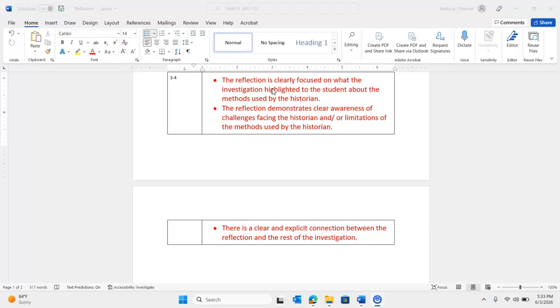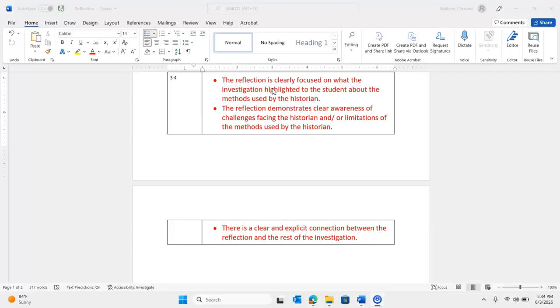The very last thing that you want to do is make a clear and explicit connection between the reflection and the rest of the investigation. So you don't want to shoot something off that's very broad and deals with history in general. "All historians face challenges in dealing with sources" is way too broad. Instead: in the research that I did, historians might be most challenged by looking at battlefield accounts of Napoleon's Battle of Waterloo. One of the reasons is that different authors talked about the dates differently. Sometimes people who appeared to be at the same battle dated them very differently. Whatever the issue was that you actually ran into with the sources, talk about that.